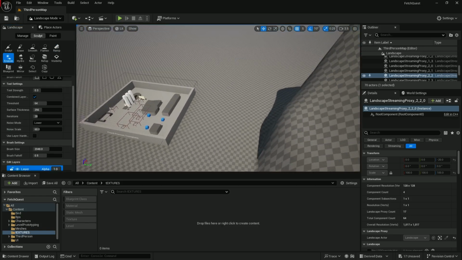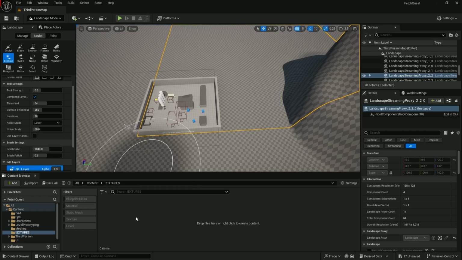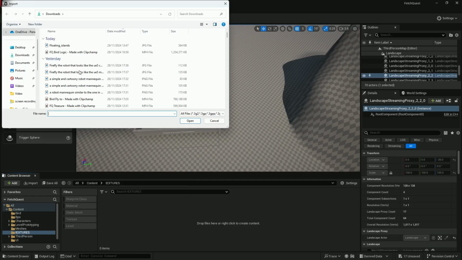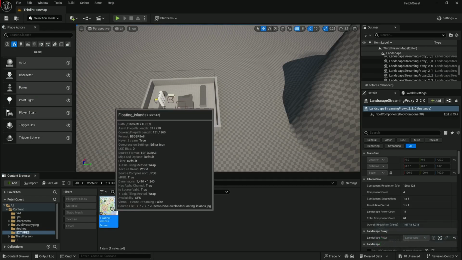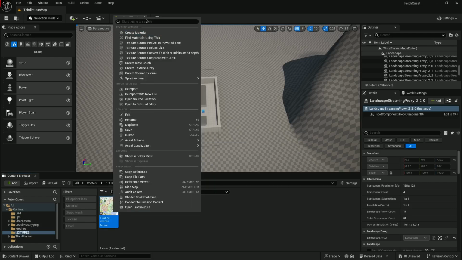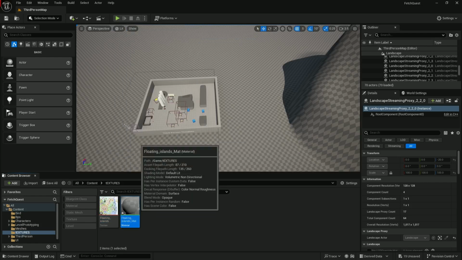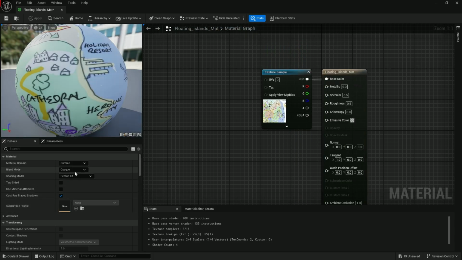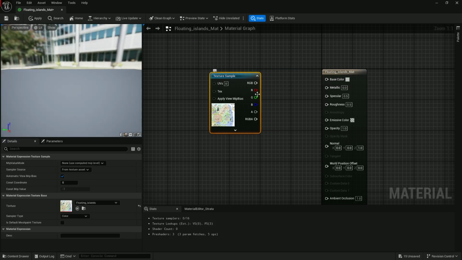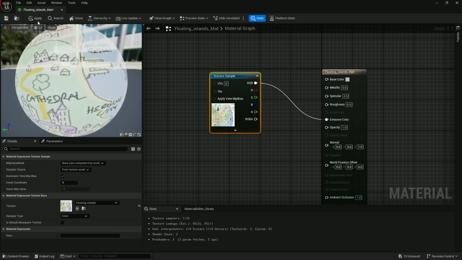But what I'm going to do is go back to selection mode real quick, and I'm going to bring in a file. So I've made a plan, got a bit of a texture here, and it's going to be loosely my level layout. For the sake of visualizing this, I'm just right clicking it to create material. And I'm going to turn it into a decal. So by clicking on surface, I'm going to change it to a deferred decal, and it's got to be translucent for a decal to work. I'm going to wire that RGB into emissive, just so we'll always see it. And I'm going to go ahead and hit save.